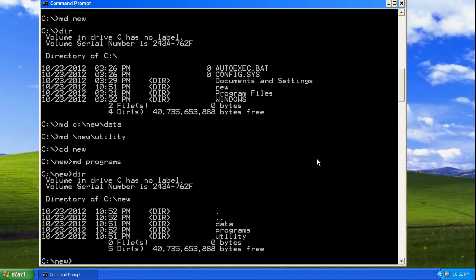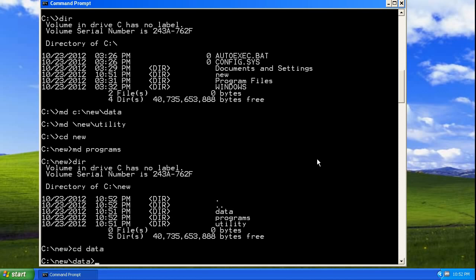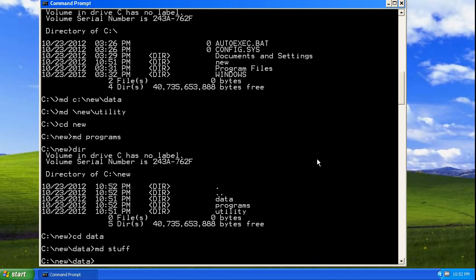If we wanted to make another directory inside data, we would go cd data, and then do an md and call it stuff.